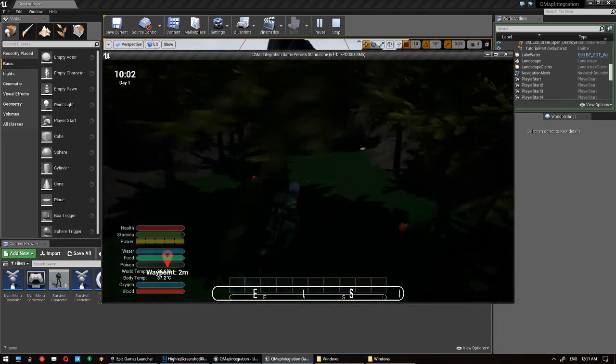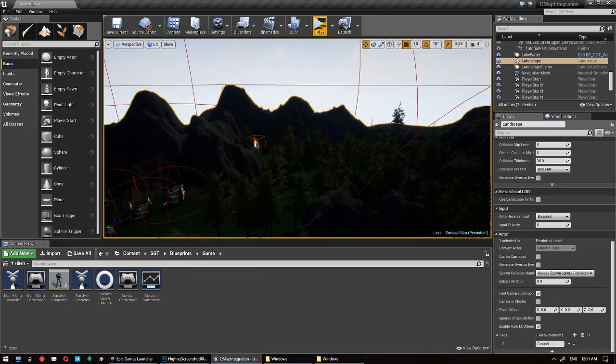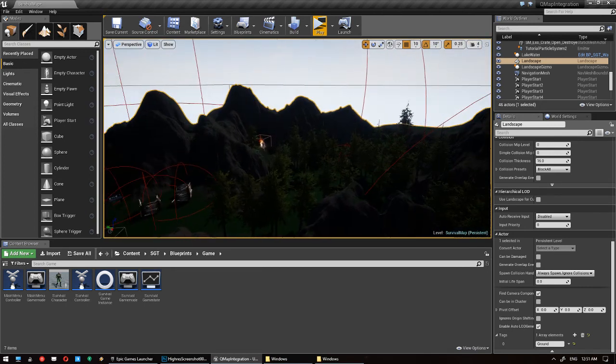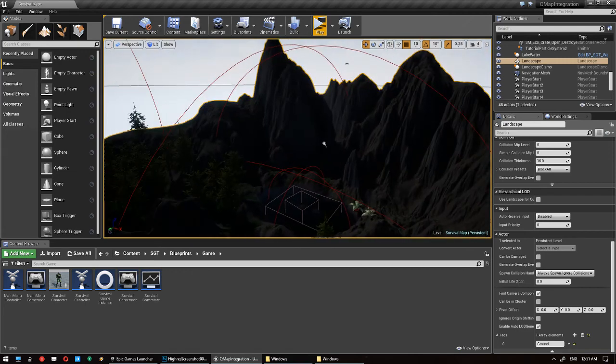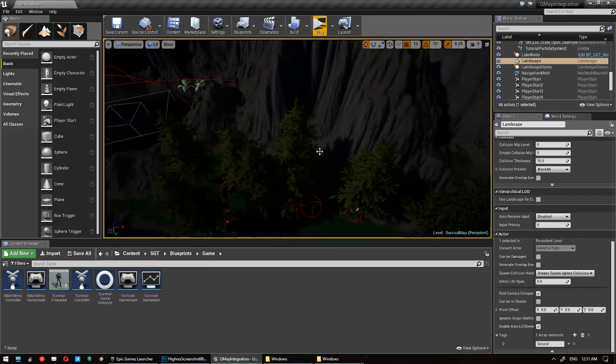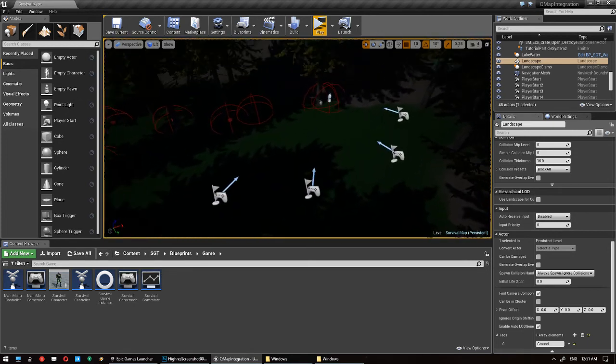So that's the basic integration process. We're going to go through a little bit more here just to cover the extra features in the system. And what we're going to do is add in an actor for the waypoint, for the fire here, for the crafting table, for the lake and the spawn area, so that they show up on the map. So we'll start with the spawn area.